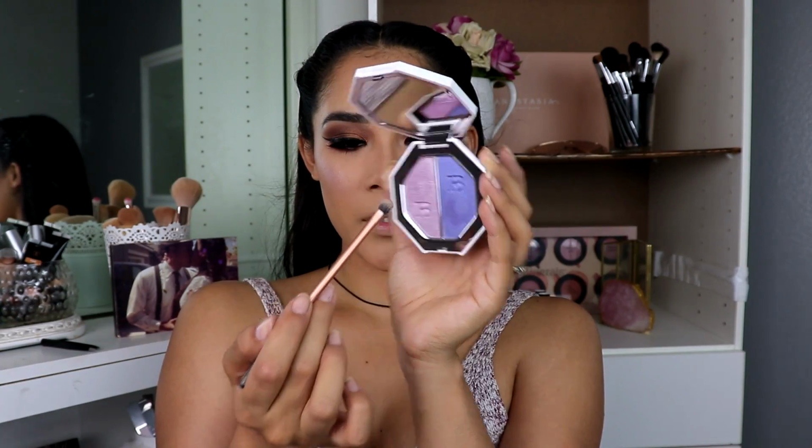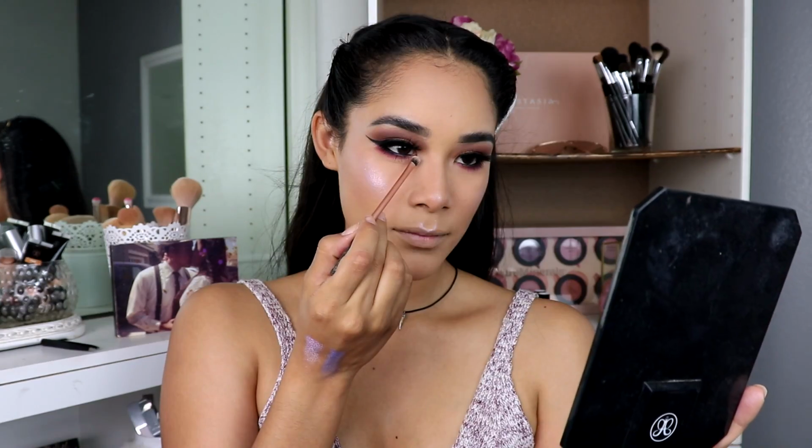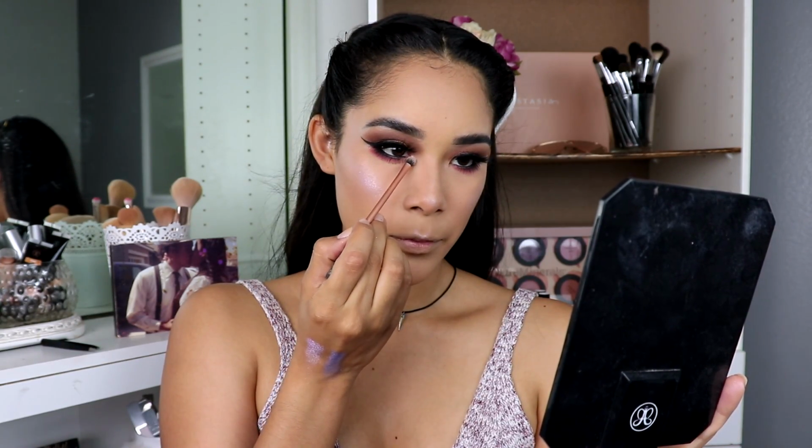I'm going to get a little bit with the Real Techniques brush and put that on the inner corner of my eyes, just to make them pop a little more.